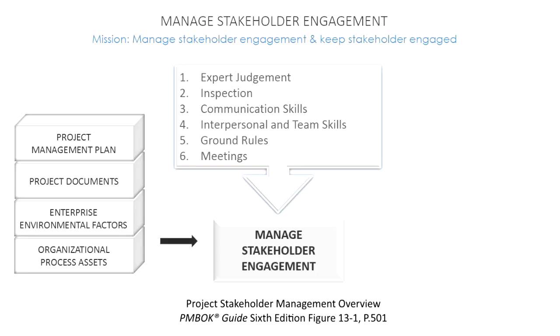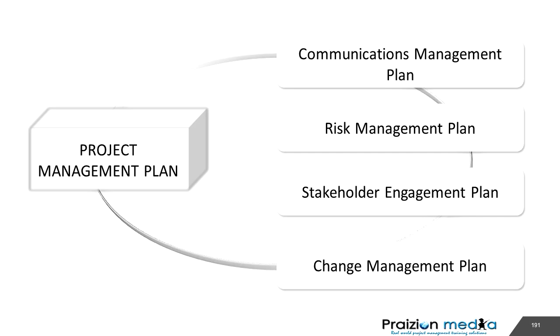One, project management plan. Do you know why? Let's hear it. I'm sure you already know it. It's because you have your stakeholder engagement plan as well as other plans. Which other plan do you think is really highly needed here? There is one plan that I would be surprised if you did not tell me was in this particular bullet. Did you get it? If you said communications management plan, bravo.